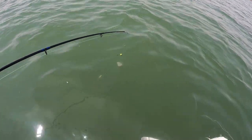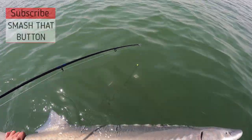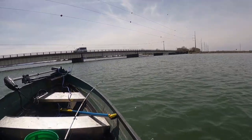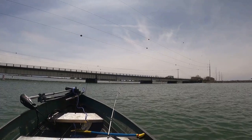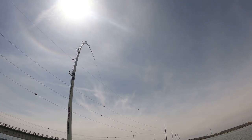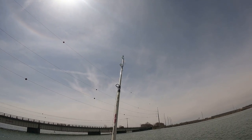Thick. That boy is thick. Yeah, look at that thick daddy. Woo-hoo! Yeah. He's probably on the... okay, bite. Oh yeah, oh yeah, two fish in a row, yeah boy, woo! Let's go!